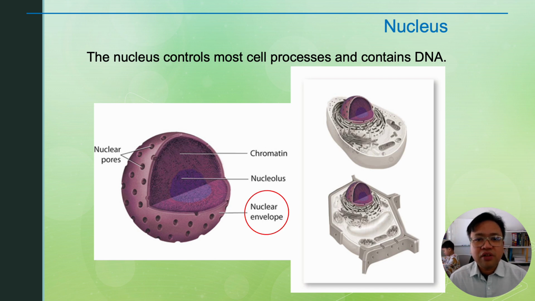The nuclear envelope is a double-layered membrane barrier that protects the DNA. The nuclear pores are tiny holes in the nuclear envelope that allow certain components to enter and leave the nucleus. And the chromatin is uncoiled DNA plus proteins, the form DNA is in when it is not condensed into a chromosome. And you have the nucleolus, a specific area in the nucleus where ribosome assembly initiates.